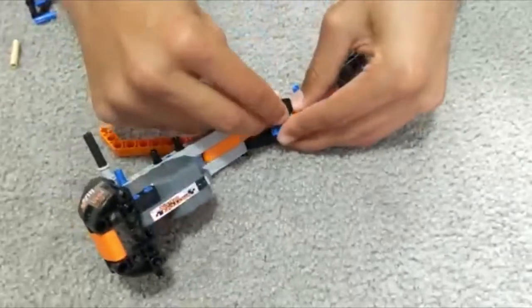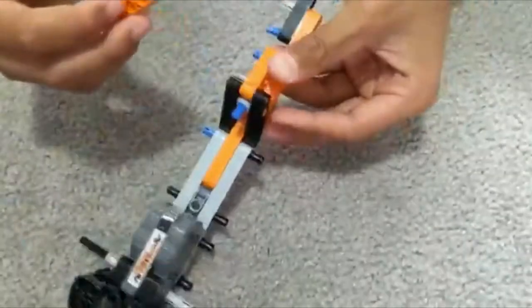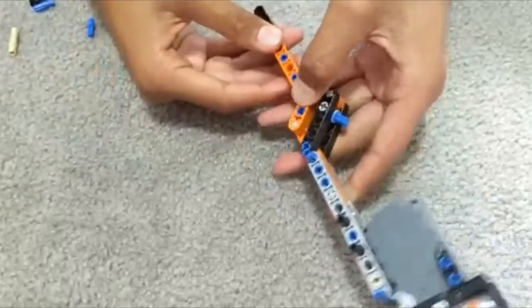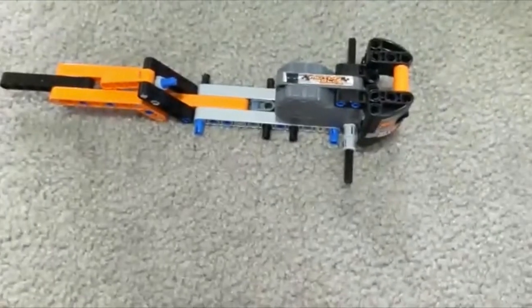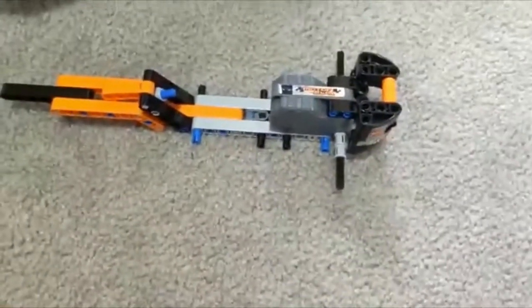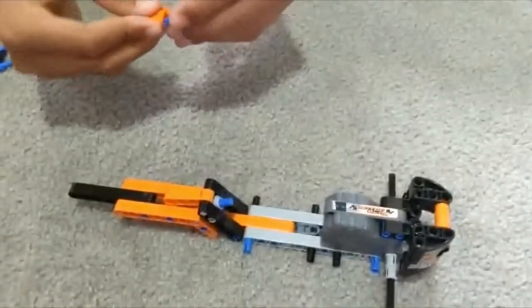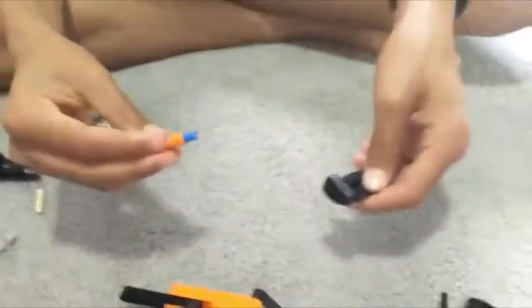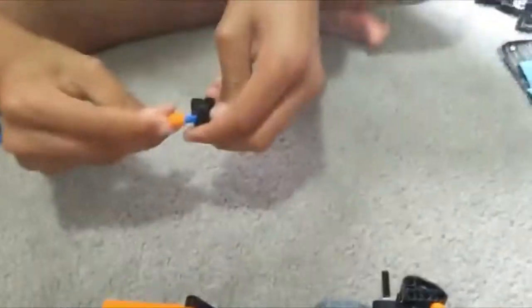So you got to put the black piece over there, and then get this piece and put it there. Now, get this piece and this piece. Put it through. That's so. Then get this one. Oh, sorry. This one.